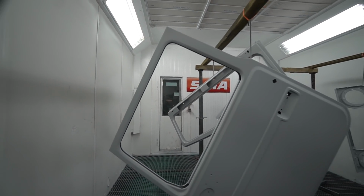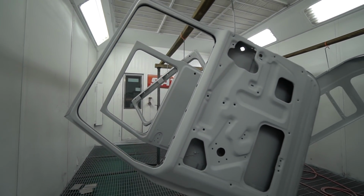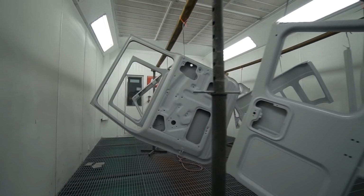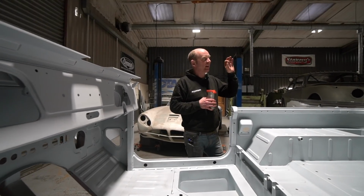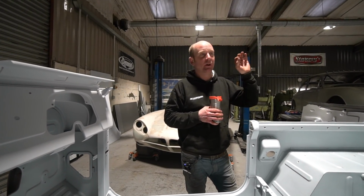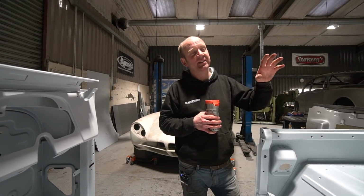Just over to my right, as you've probably seen as we walk past, is a full floor pan from a Mark 1 Escort nestling there, actually just out of shot. And the other thing that's been going on in the booth is the Morris Minor. We now have half of the panels painted, we have the body shell painted, and the other half of the panels waiting to be painted.